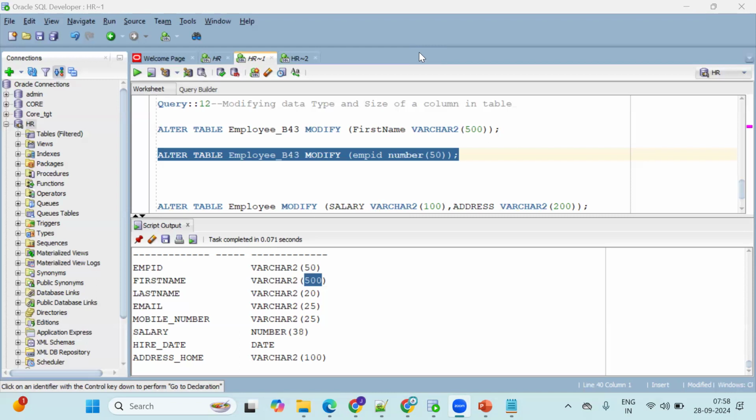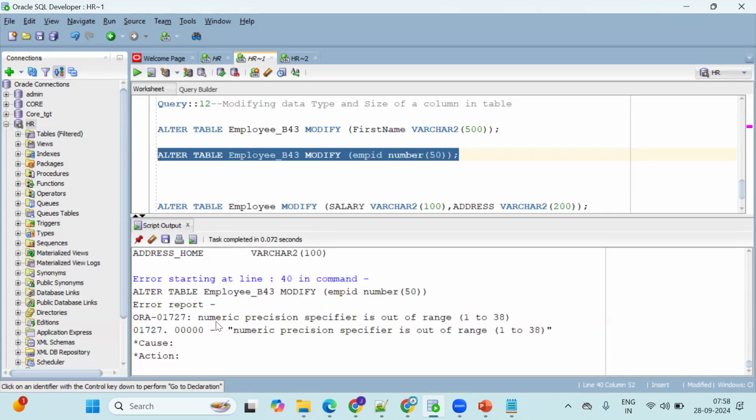You can mention like that. First name, data type VARCHAR2 to NUMBER, then you can add 50 in brackets, then you can run. No, the syntax is correct. Okay, let's try it. What is it saying?